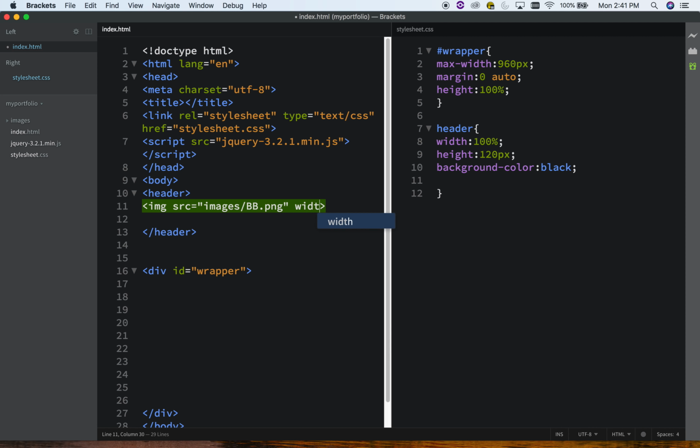So let's go in and say width equals. And I gave it a width of something like, I want to say like 200, no, that won't work. Let's do, so my height, so let's do 120 pixels. Let's see what that gives us.